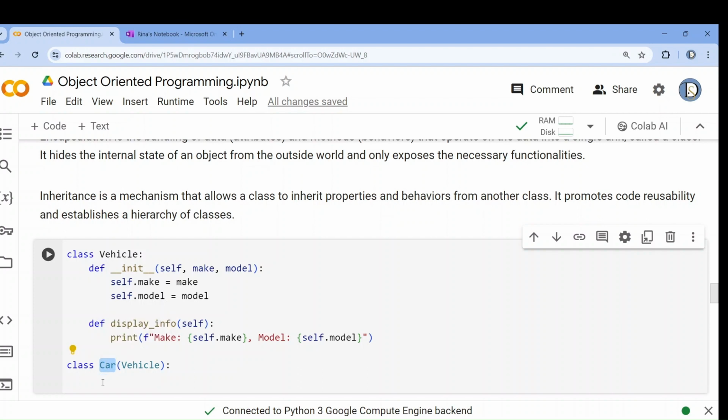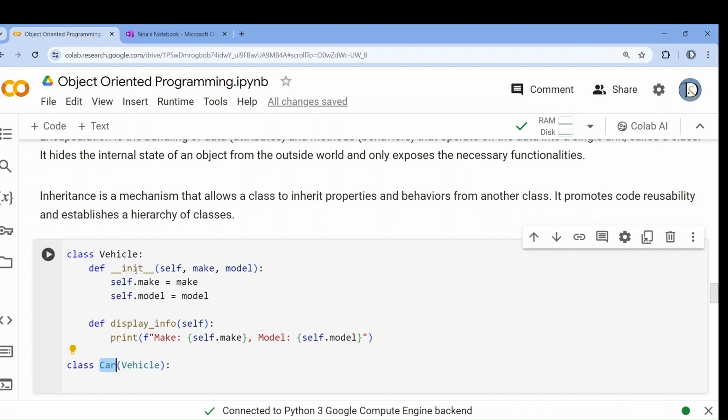That means if you create any object of the car class, you can access this constructor, you can access this method or anything else. Clear? So vehicle, from which you are accessing the properties, is known as the parent class, like we inherit the properties from our parents. Same, car is the child class. Who is inheriting is the child class.